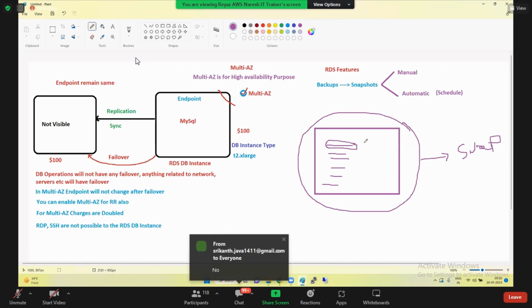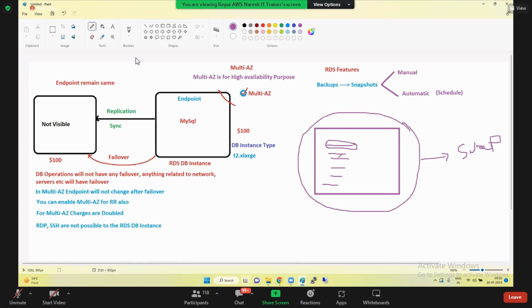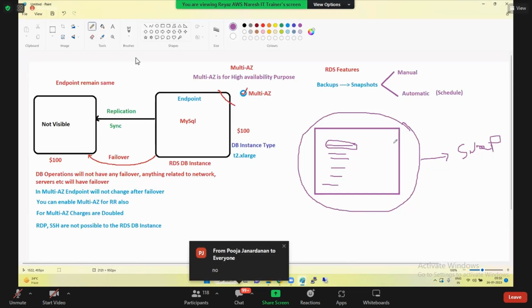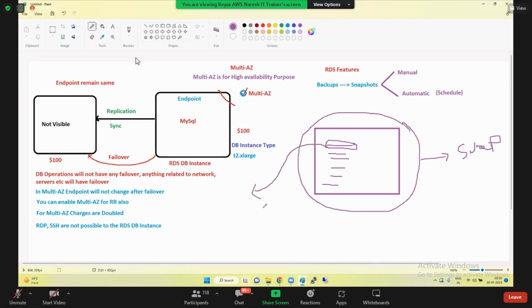Will AWS take it? AWS will not have access inside it. No. So if you want to take the individual databases' backup, it is your responsibility. How you want to take it and put it in some volumes or in some shared locations, if at all you want. But from the AWS point of view, take the snapshot of the whole DB instance.